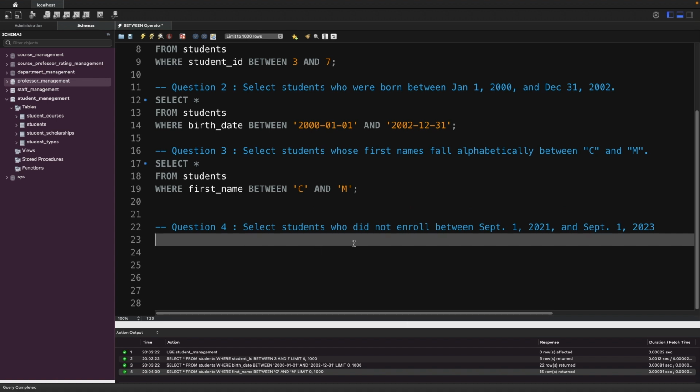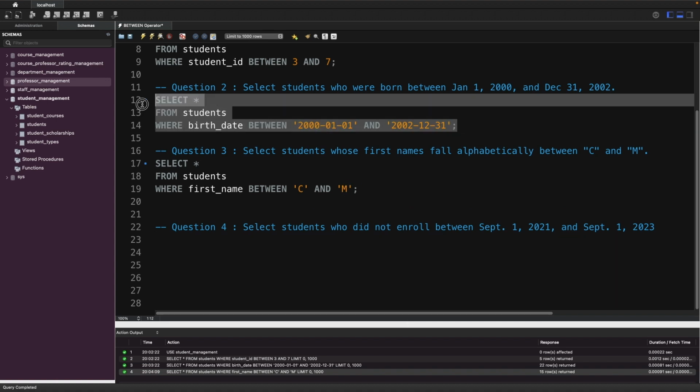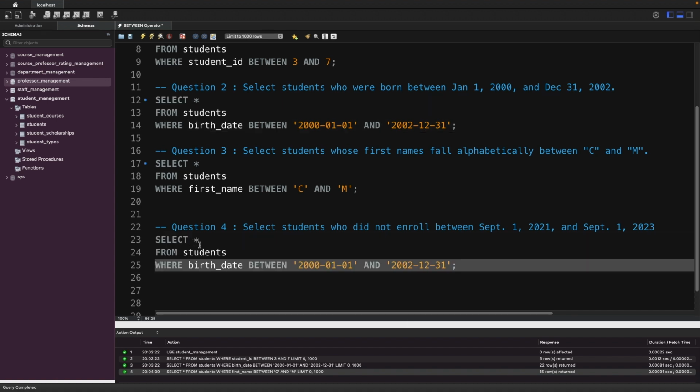Now last question, we have been asked for the dates, enrollment date, right? Enrollment date who did not between this.